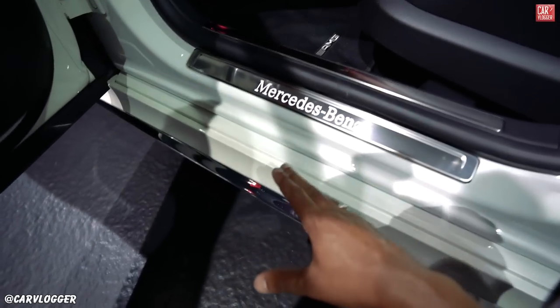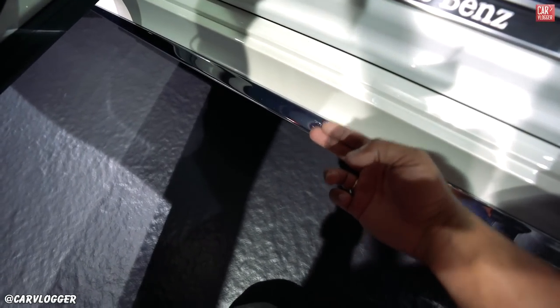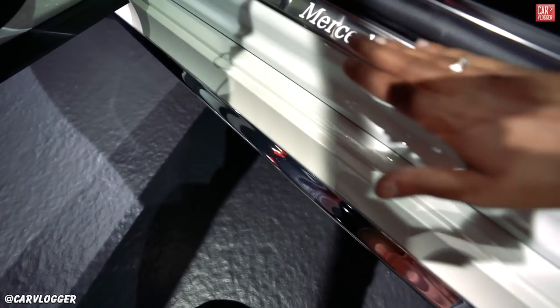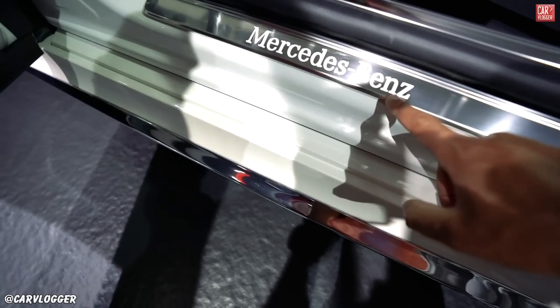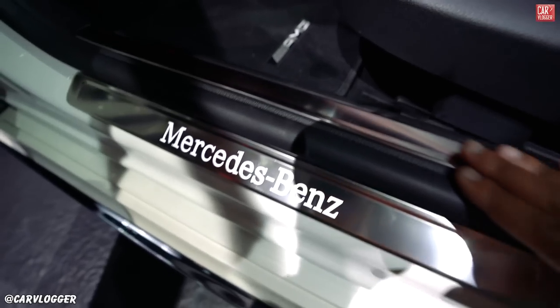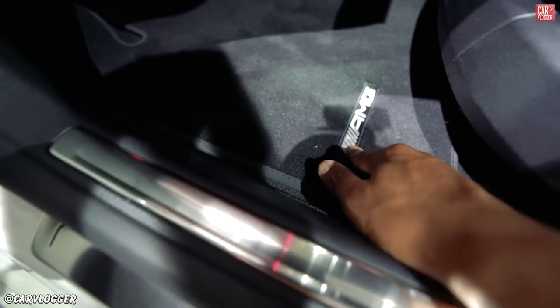So before you enter, you have these layers. Let's say 1, 2, 3, 4. So we have almost like a very deep 5-layer indication, but officially we have 2 layers. So, door sill, enlightened Mercedes-Benz logo here. And then you have the actual inside of the interior, with also a nice metal brushed finishing of the door sill. The floor mats, AMG, of course.